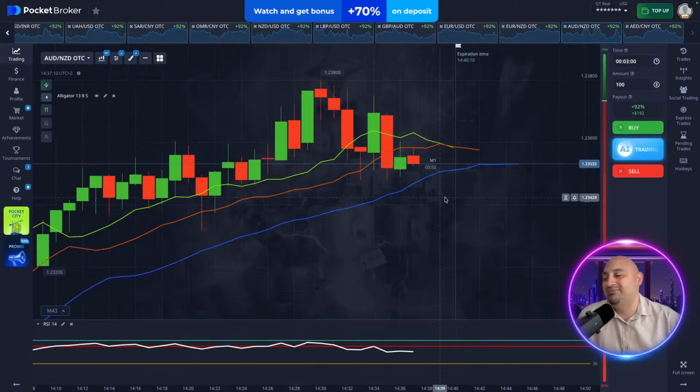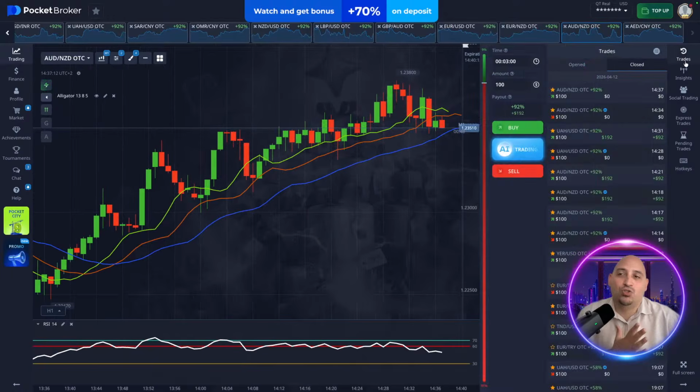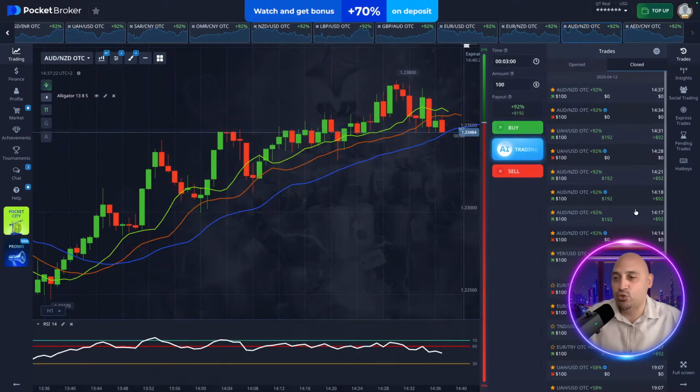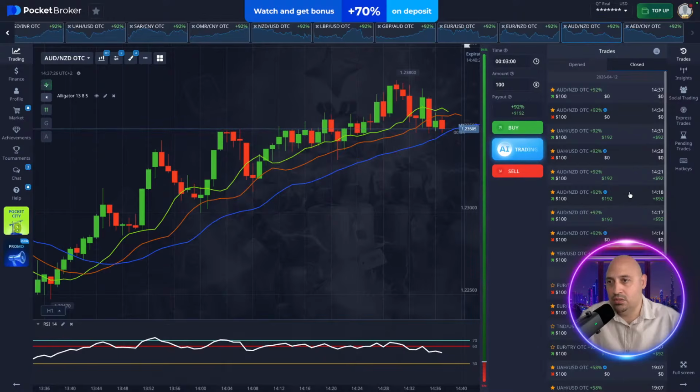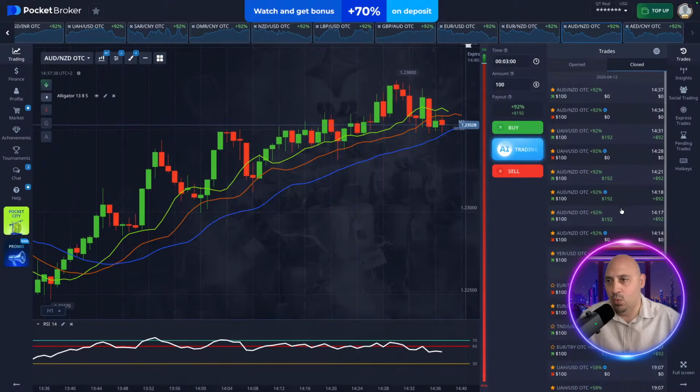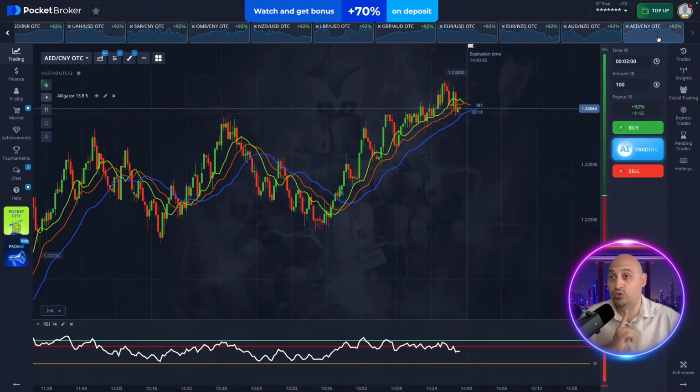But what can I say? I'm not going to say anything, guys, because in trading, losses are also part of trading. The whole idea is to be able to make more successful trades than unsuccessful trades. All right, back to our performance. So we have the AI make one loss, 2, 3. So the AI is 1 out of 4 successful trades, and I'm 3 out of 4. One more trade to go.